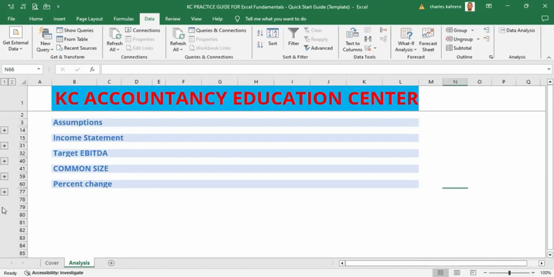But now what we are going to do, we are going to focus on the use of the keyboard. We are going to see how we can collapse them using the keyboard. In other words, we do those movements using the keyboard. But now let's first try to do some experiment with the mouse for now.